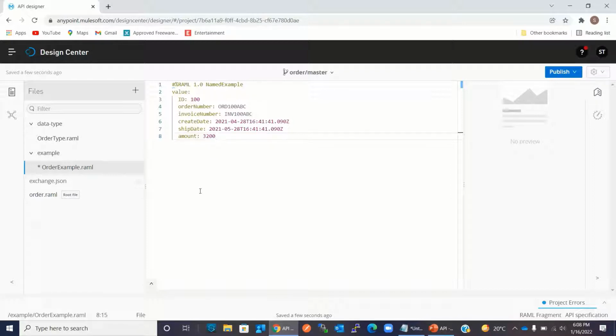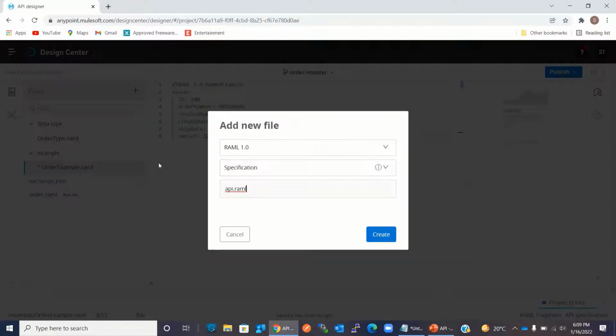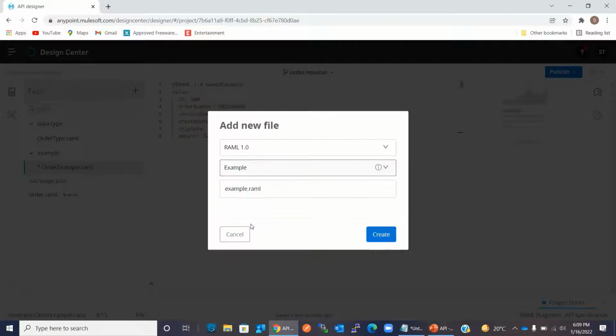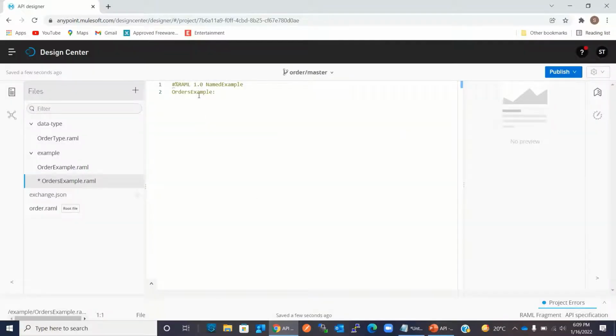Now I will create another example. I will go to the example folder, click plus sign, new file, type example, and here I will give orders example. Click create. Value.